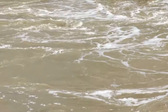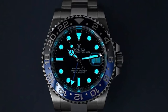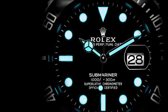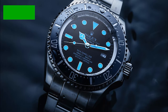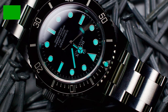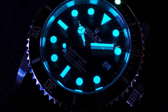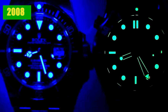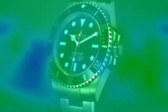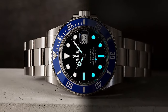In the depths of murky waters, visibility is key. Rolex has used five different types of luminescence over the years. It started with radium, which was replaced with tritium in 1963 due to safety concerns. In 1998, Rolex embraced the photoluminescent Luminova, a completely safe option. The 2000s brought Super Luminova, and in 2008, Rolex introduced its proprietary Chromalite Lume, which glows blue in the dark, ensuring legibility even in low-light conditions.